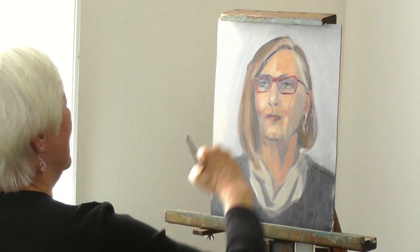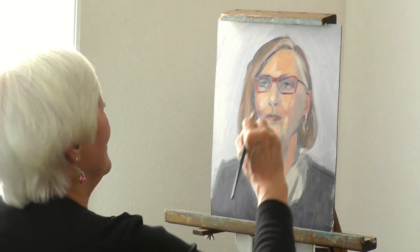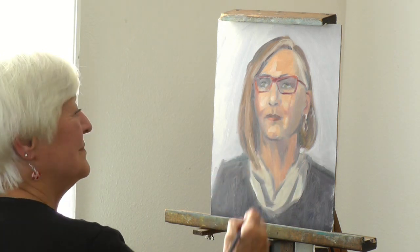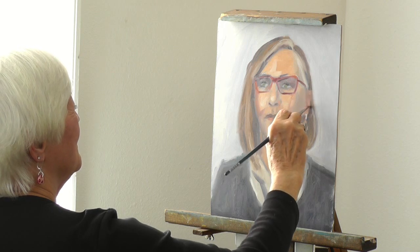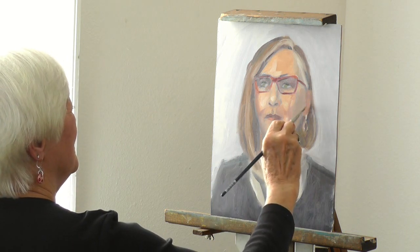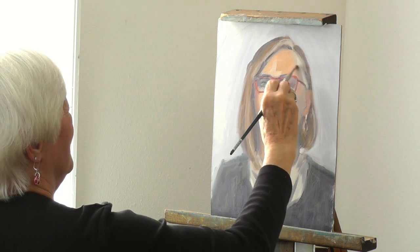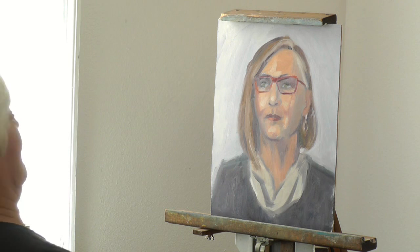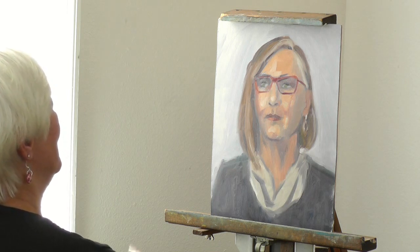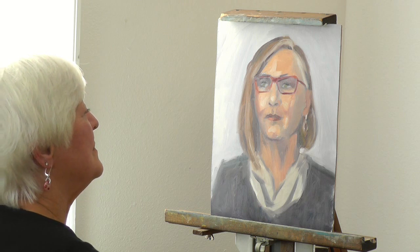I know. See, I went and took this in, and it needs to come out a little more. Just a little more. Okay, on that side of the face. Yeah, I don't have the eyes yet either. I just got them blobbed in. Oh, got to do something else with the ear now. Well, let's see if we can do something now with the eyes. A little smaller brush maybe would be in order. You've got a lot of detail in there with that big brush.